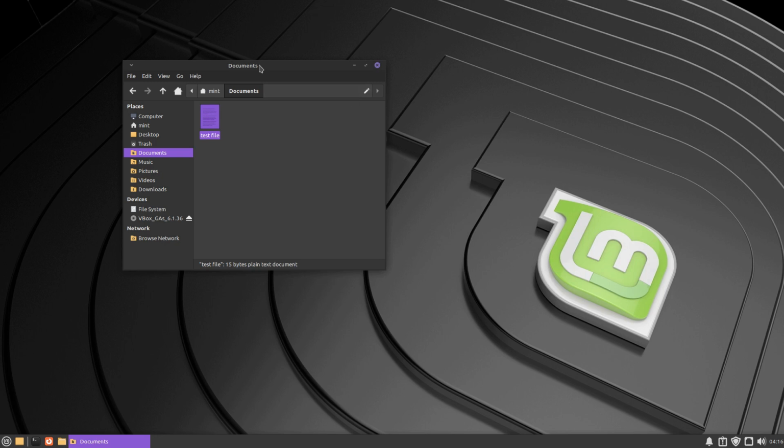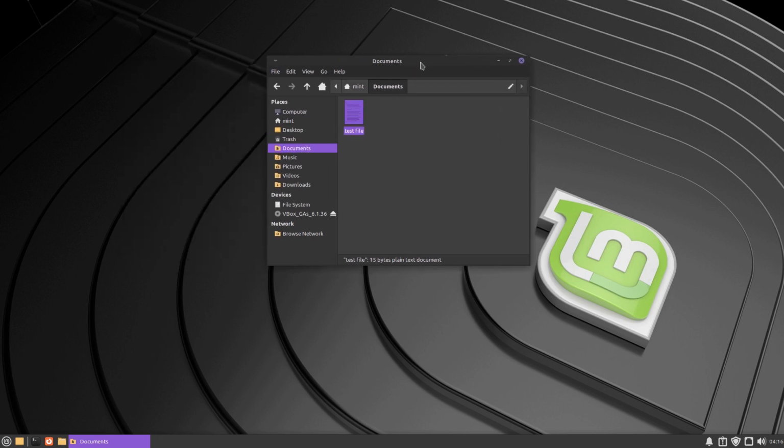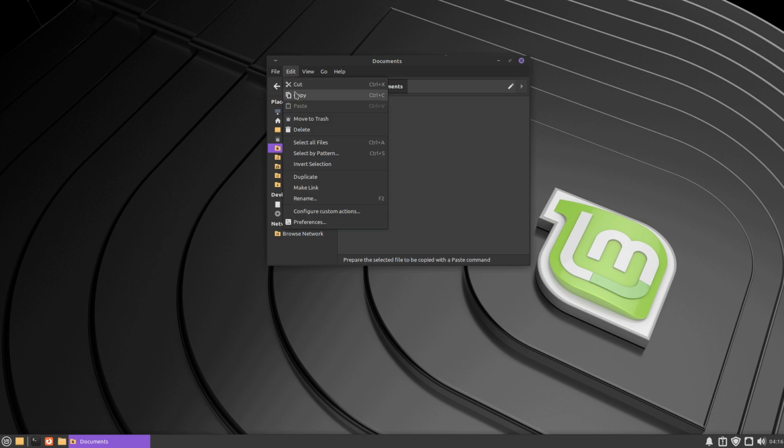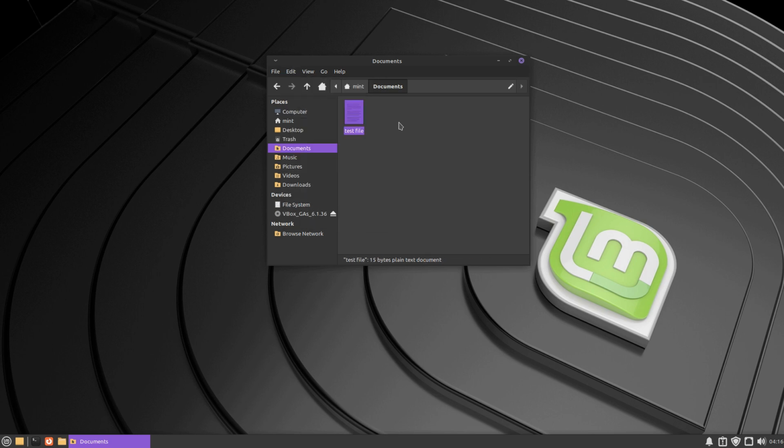Some other good things you can do with your file browser here is we can copy files. You can right click on a file and choose to copy it. You can also, once it's highlighted purple like it is, or whatever color yours is set to, hit Edit and then tell it to copy from there as well. Either way works. You can also use Control and C on your keyboard if you like using keyboard shortcuts.